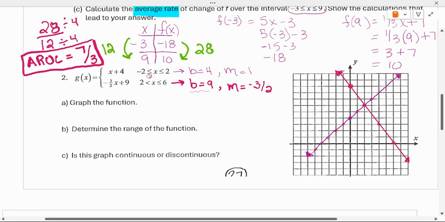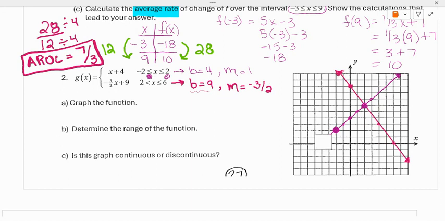So I'm going to have a closed circle on -2 and a closed circle on the +2. So when x is -2, -1, -2, this is going to get a closed circle. And when x is +2, closed circle. So this function only runs from -2 to +2. So I need to erase or get rid of everything else. Nothing else is included in that function. Remember, it just runs from -2 to +2.